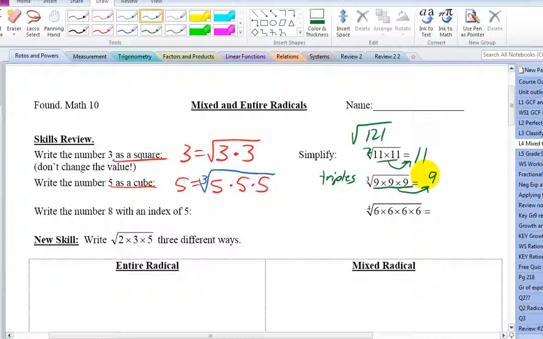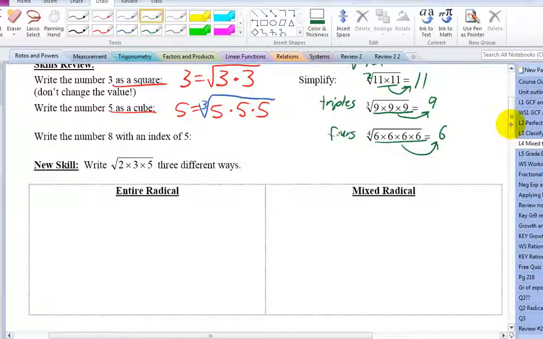So applying that, what's the next one in the pattern? Yeah, so we're looking now for 4s, and there's one group of 4, so 6 can come out. Okay. That's what today's lesson's all about, folks, right there. All we have to do now is figure out how to get these groups of 6, how to get those groups of 9. Okay? We're also going to use prime factors to help us.